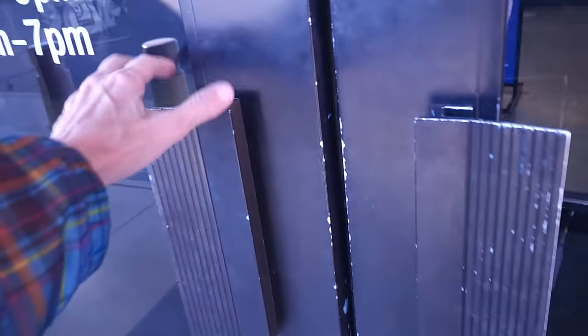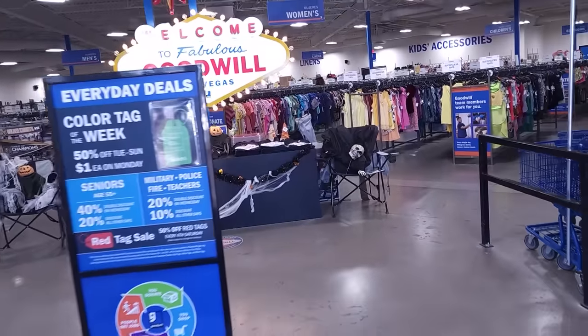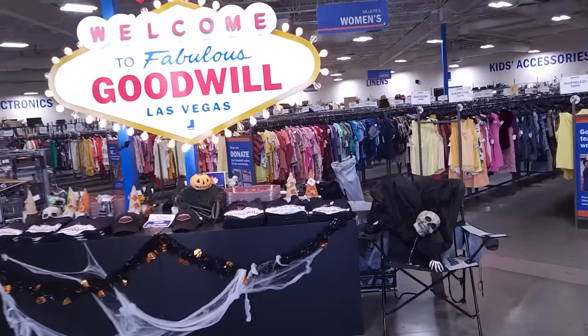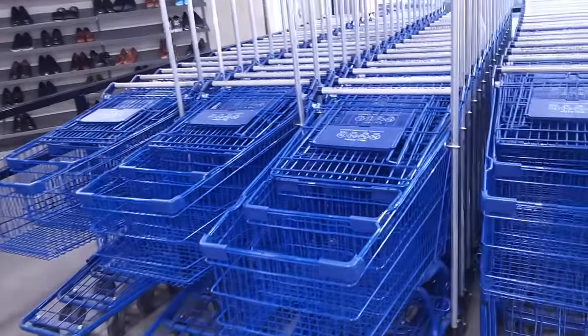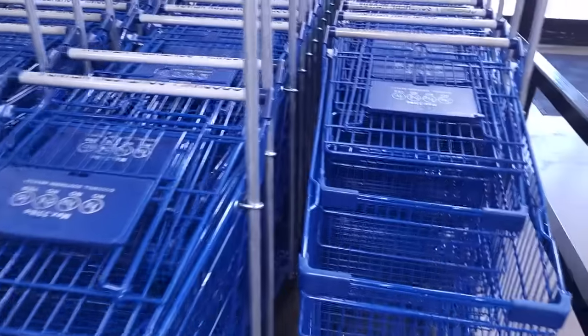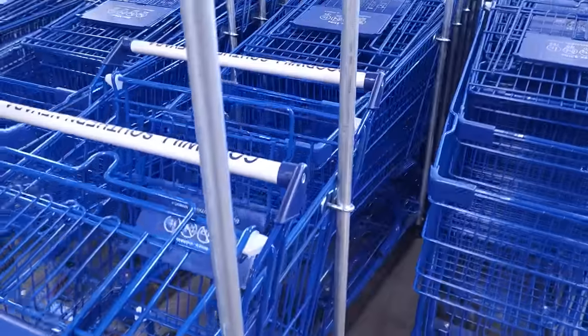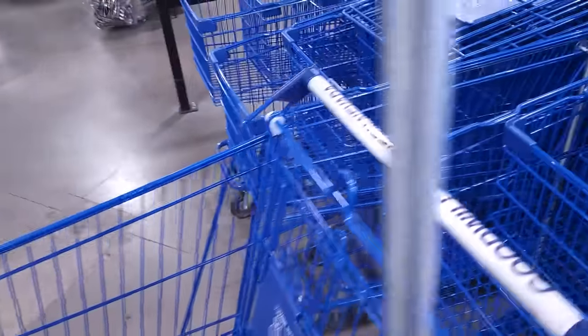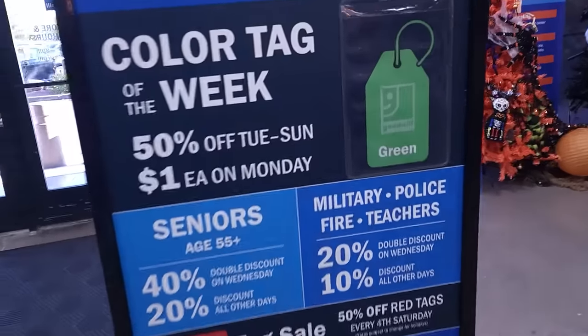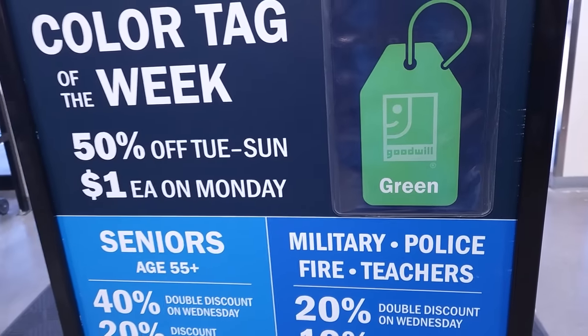Okay, they're open. Let's go in. Let's go get us our lucky cart. Aw, they're so pretty first thing in the morning. I'm still a little stuck. This one wants to come too. Does that mean it's going to be a two-cart day? Forgot to look. It's green.